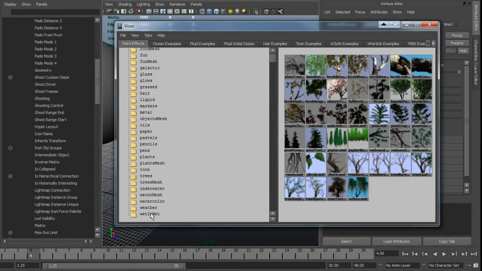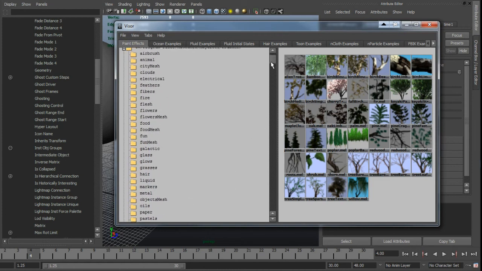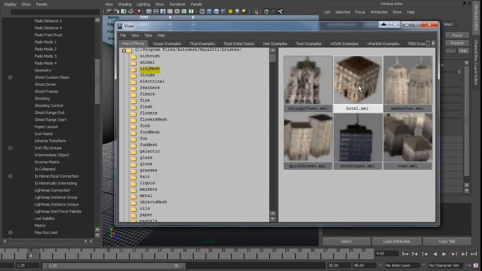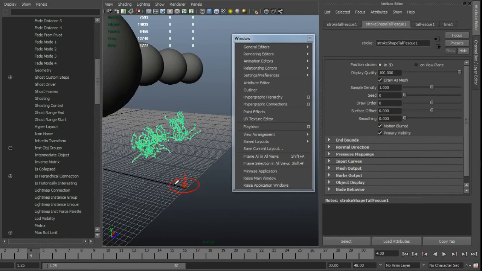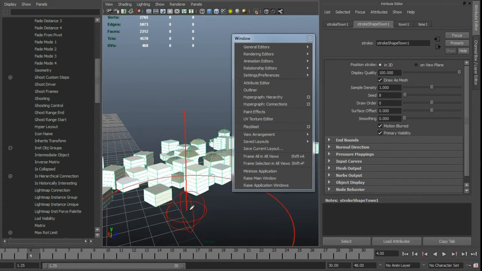Another window that I'd like to point out, which unfortunately doesn't have an equivalent within Blender, is the visor. The visor gives us access to a repository of frequently used meshes and effects, and much more besides, which we can then draw into the scene. Things like grasses, trees, buildings, and quite a bit more, as you may be able to tell by the general options.